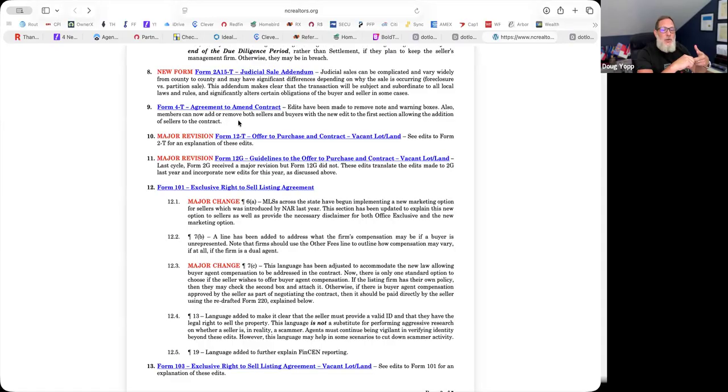Also, use the actual amendments when you have to change something and make sure that you number each one. The very top of the form has a number. So 1, 2, 3, if you have multiple ones. Okay. Make sure you're doing it the right way.